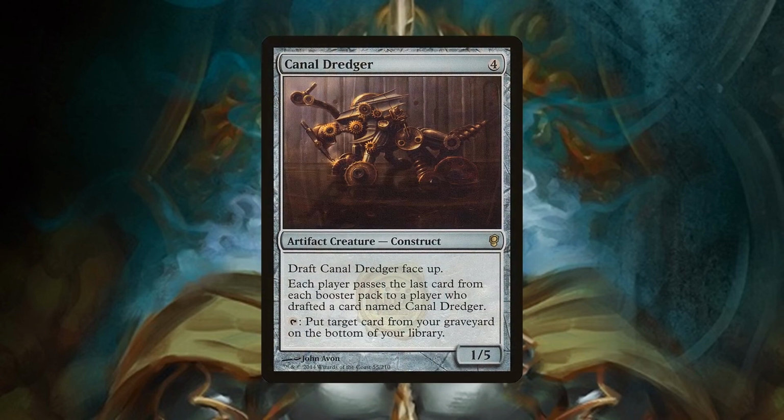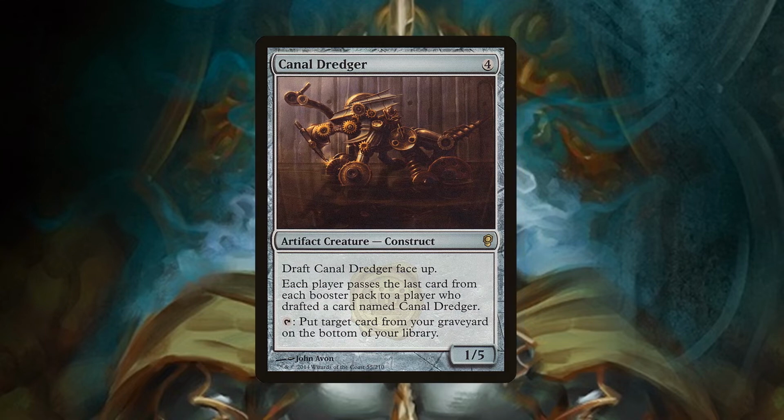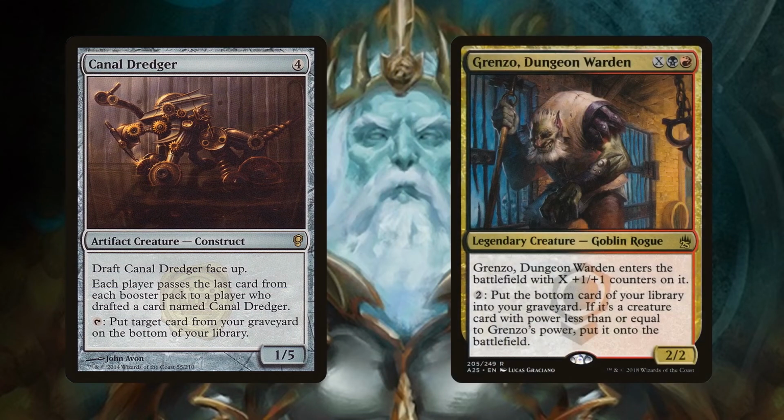Canal Dredger is another great card for Constructed because of its activated ability, but it's completely ridiculous in a cube, especially if you're drafting with 8 players. It's a 1/5 for 4 mana that can tap to bottom deck a card from your graveyard, which is amazing in decks like Grenzo, Dungeon Warden. Either way, it's a way to somehow recover cards from your graveyard.